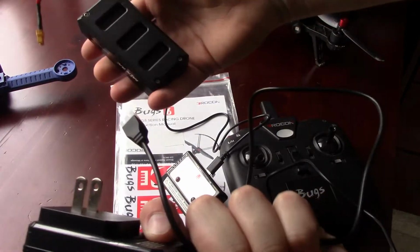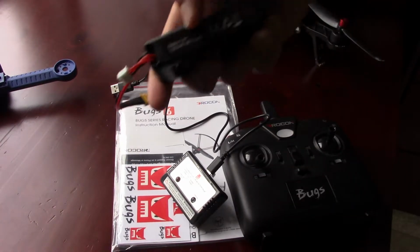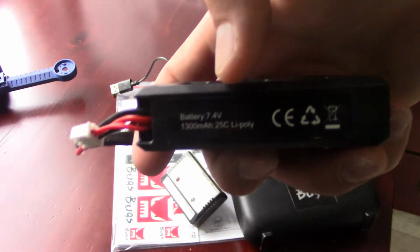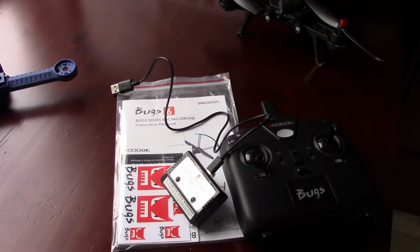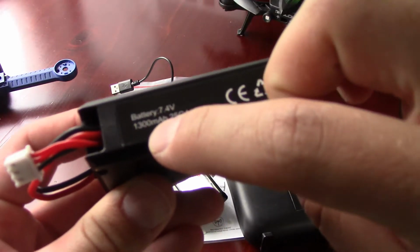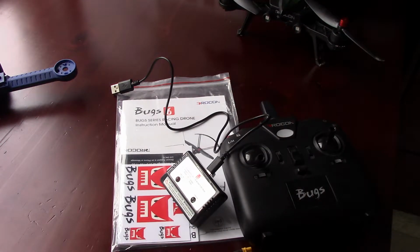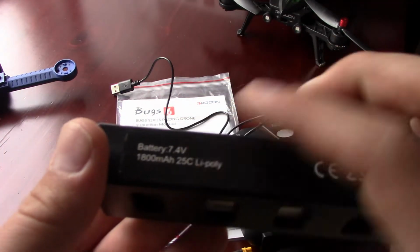They're both 2-cell 25C LiPo batteries, 7.4 volts. The only difference though is that the Bug 6 LiPo battery is 1300 milliamps, while the MJX Bugs 3 is 1800 milliamps.